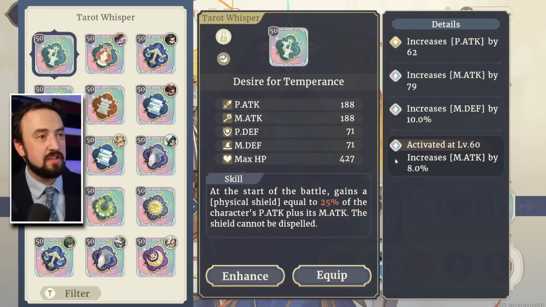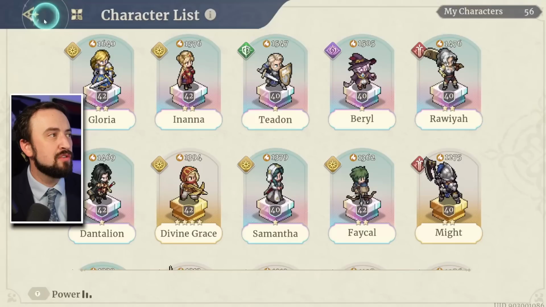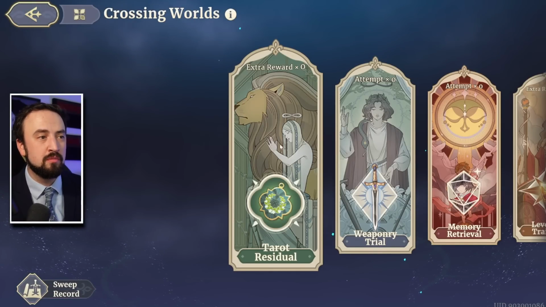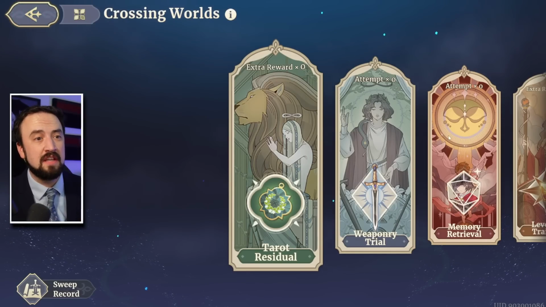Some of them, like here's another temperance one, right? Just has magic attack 8% at level 60. That's not nearly as good as this one right here. So you do need a lot of tarots, but if you're a person who's bought the battle passes and stuff, you probably are swimming in tarots. I know for me, I'm swimming in tarots and I have plenty of tarot experience. However, if you need more tarot experience, if you actually do farm the tarot rooms, you get the experience when you farm those. So don't feel like that is a wasted energy.